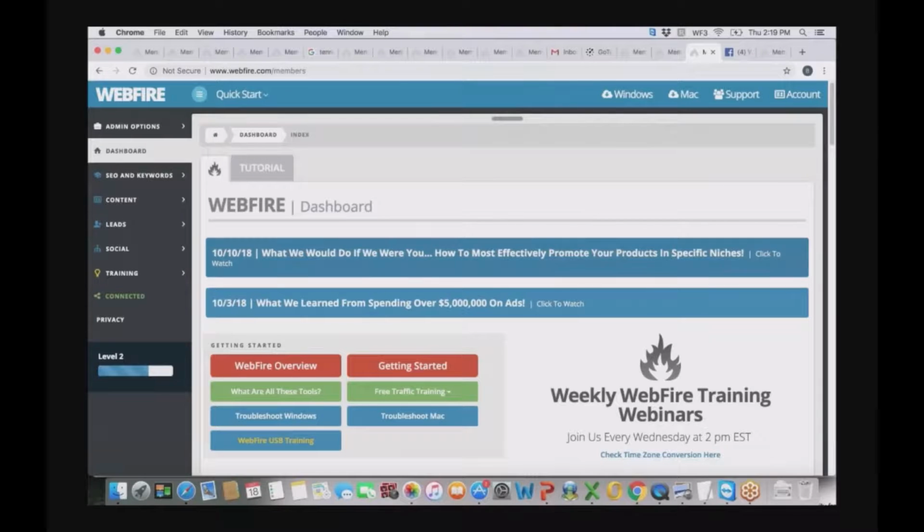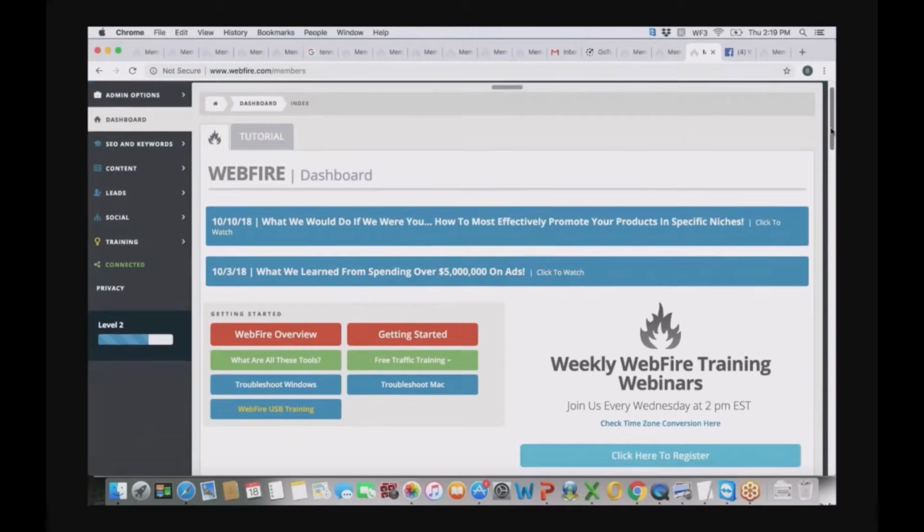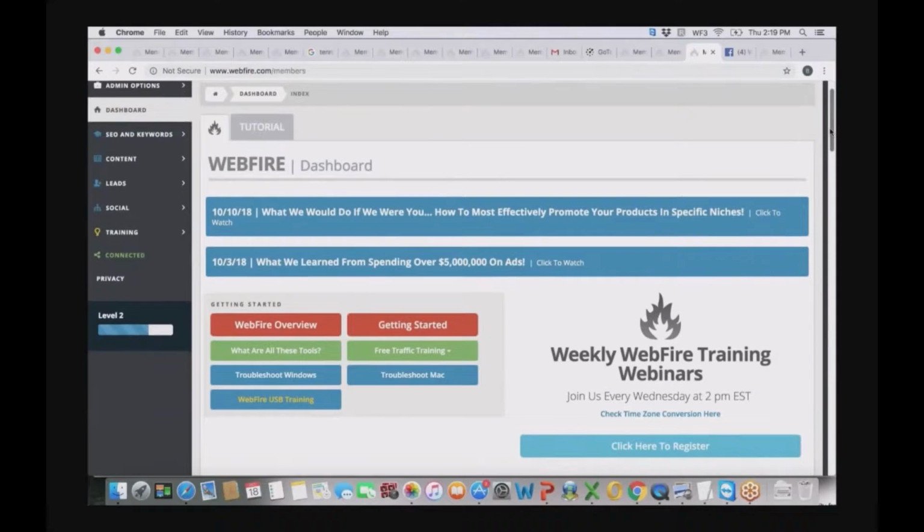So again, you can set this up one time, and it can do this stuff for you on autopilot. Even on the SEO side, there's also plugins and stuff that you can set up where you put it on your site once, like the schema or the plugins or the sitemaps. You put it on your site once, and it will automatically fix a lot of stuff and automatically update for you on autopilot, while automatically alerting you to new leads and all that as well. So pretty cool stuff to literally set and forget in a lot of cases.